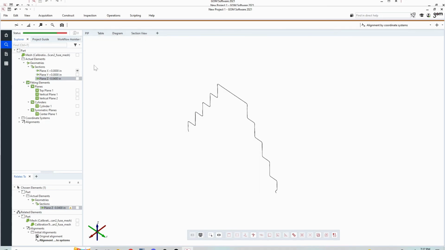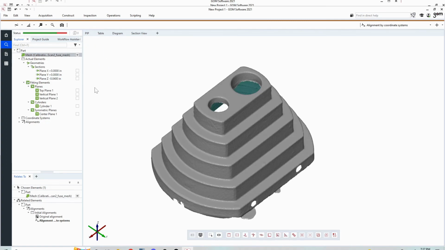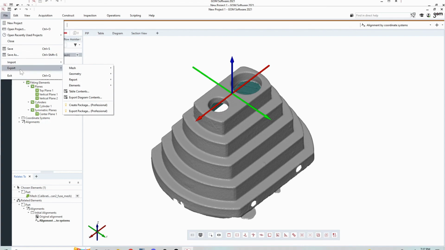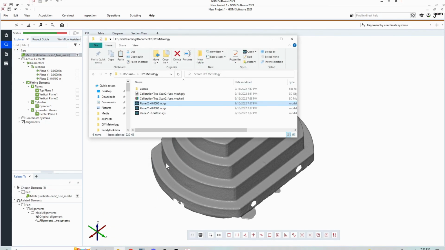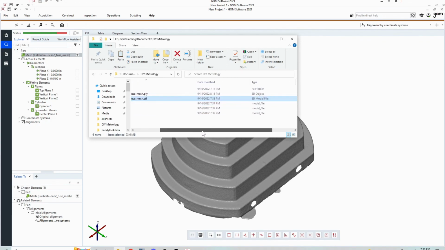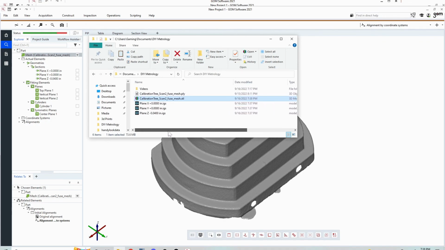Now if you also wanted to export the scan file that has been oriented in this coordinate system, all you have to do is select your mesh so that it's highlighted, and then go to File, Export, Mesh, and then you can decide what file format you want it to be exported in. For STL, object file, poly file, and so I will export it as an STL, and then have it go right to my default location, and I'm going to export it in inches. And so here is that new file that I can open up that is properly oriented and saved as an STL.